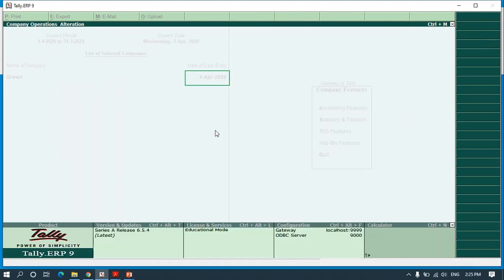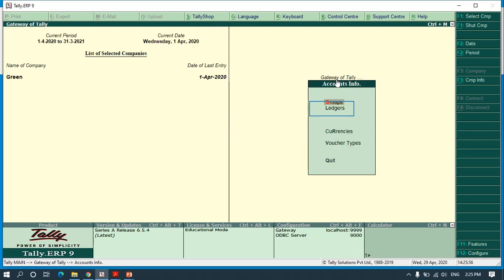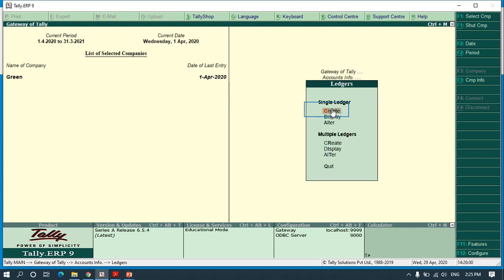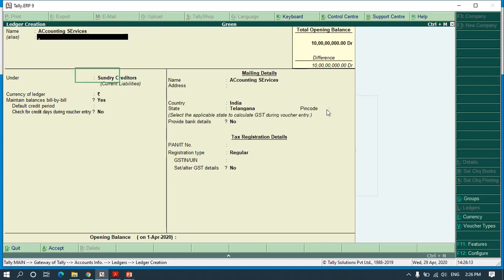Now when this is enabled, the next task is to start creating masters. So in accounting info, we are going to create the required masters. So create single ledger, let us say accounting services.